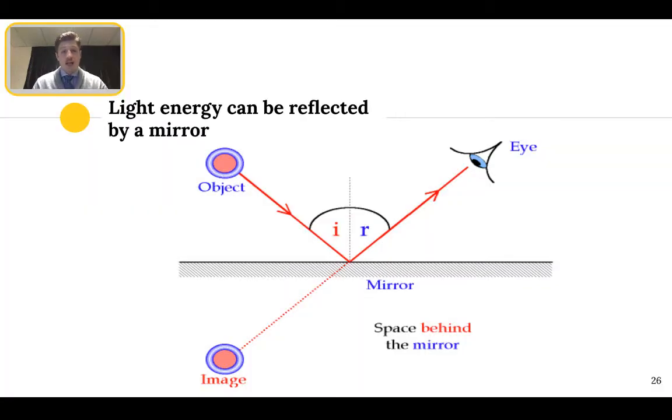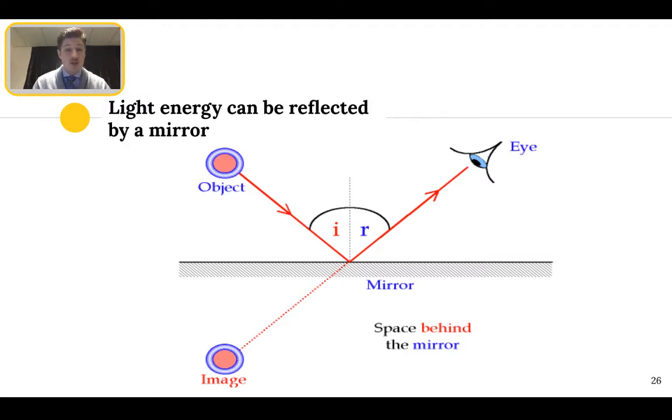When you look directly at an object, you can see where it is. But if you look at it in a mirror, when you are looking at a reflection of the object, the image is behind the mirror. An image is a view of an object at a place other than where the object is.